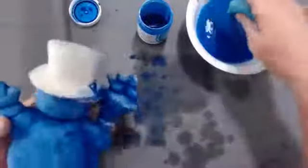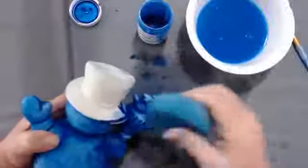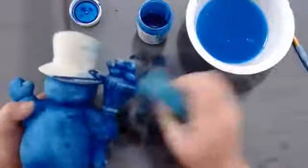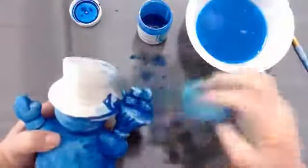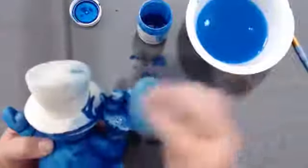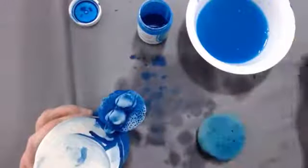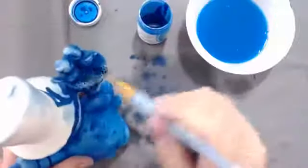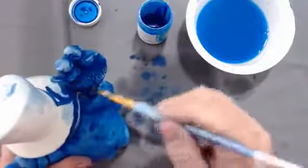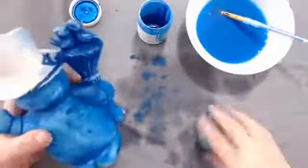So your sponge will be stained whatever color you're color washing with. So you just wash it out and the stain isn't going to hurt anything. I usually use one sponge just for color washing because it does get pretty ugly. And then if you wipe too much off, maybe it's too white and I don't want it so white, you just go back and add some more of your color wash, let it dry a little bit, and then you can just wipe it again and just not wipe it so much.